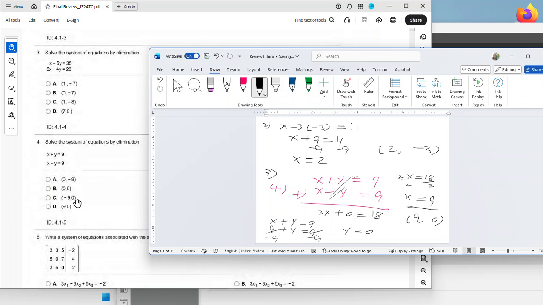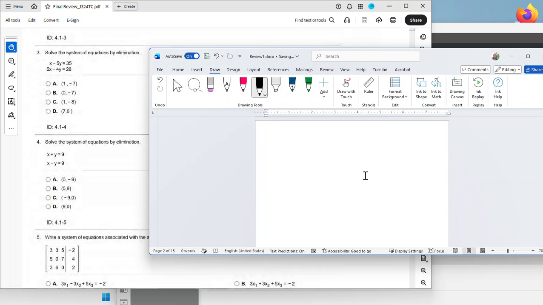Okay, so look at this one right here. Remember, always have x first, y second. Otherwise you will confuse choose B or D. So D is the correct answer because you always need to write the x first, y second. All right, so that is called elimination method. Very quick and easy, that one.